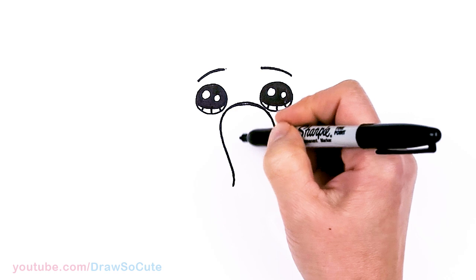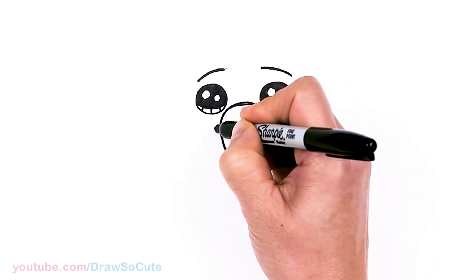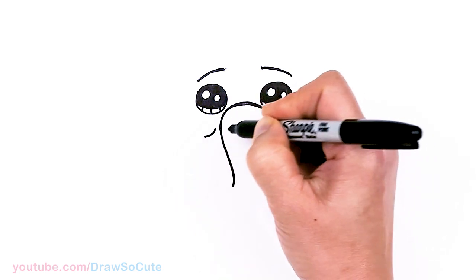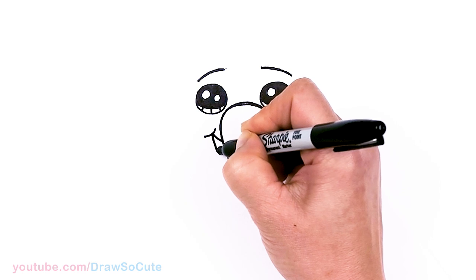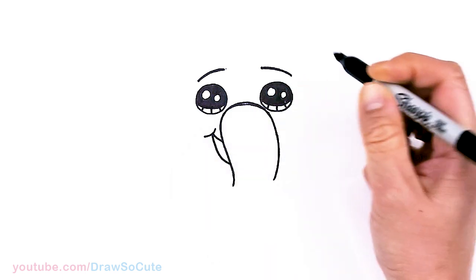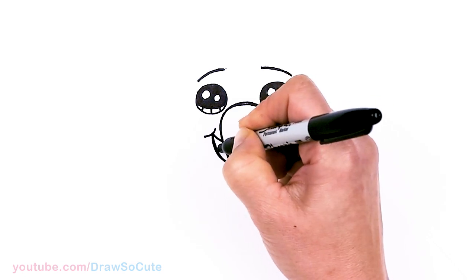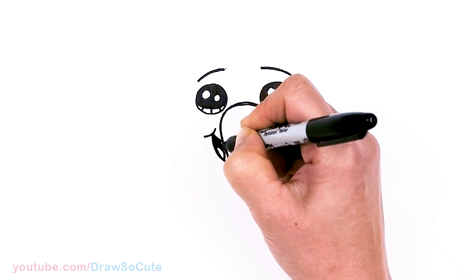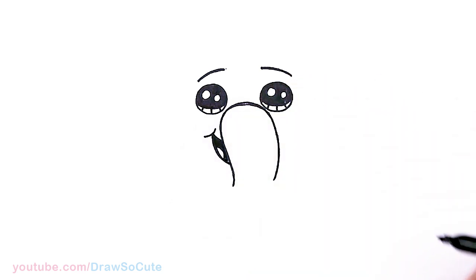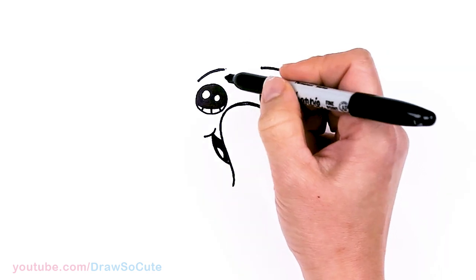I'm just stopping before, let's draw her mouth first. So let's come about right in here. I'm going to draw a curve for her cheek, and then come in here and draw a curve, and another curve coming in for her mouth. And I'll give it a little tongue right here and shade this part in. There. So before I finish the trunk, I'm going to come back and draw her face first.